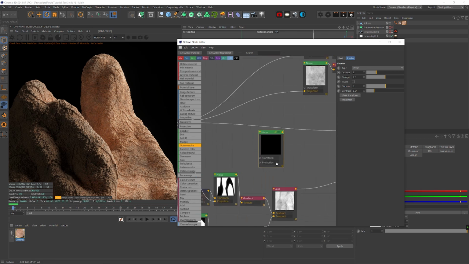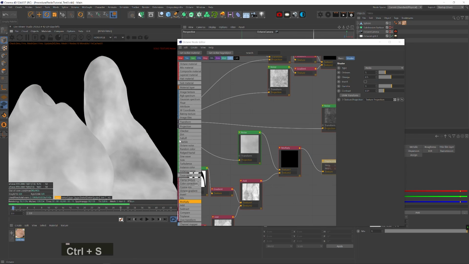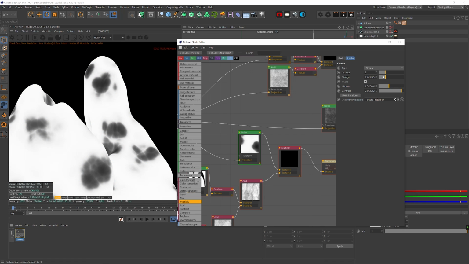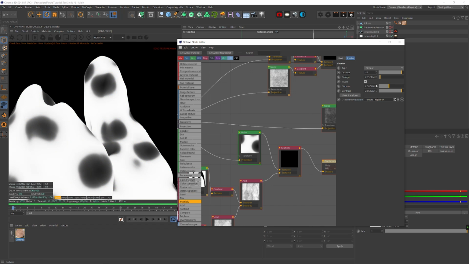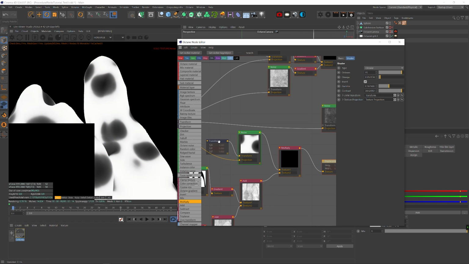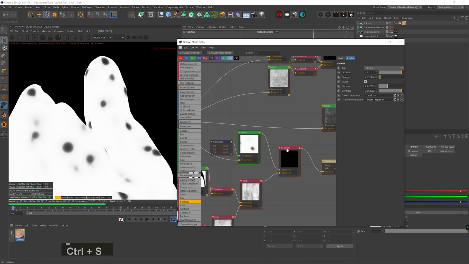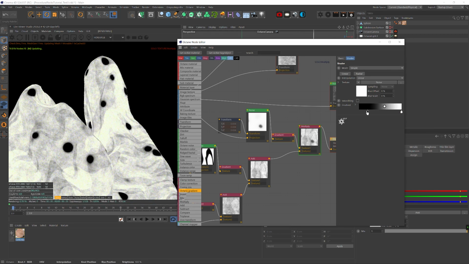Let's add even another noise and combine it with all of our other noises using a multiply node. With this, I want to make these round cavities in the rock, so I'll change the type to circular. I'll invert it, then bring down the gamma and up the contrast. Now I can either bring the octaves all the way up and omega way down to get larger circles with slightly irregular edges, or I can bring the octaves down and omega up to get smaller and cleaner circles. I like the larger irregular circles, so I'll just add a transform node to scale it down a bit. Then I can play with the gamma and increase or decrease the size of each individual circle. Nice. And I'll just add a gradient node to it, which will basically help me dictate the contour of the cavities.